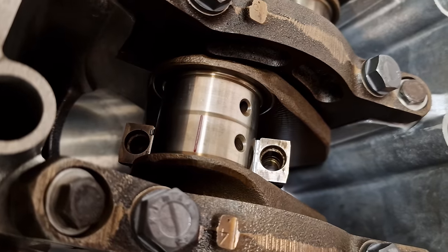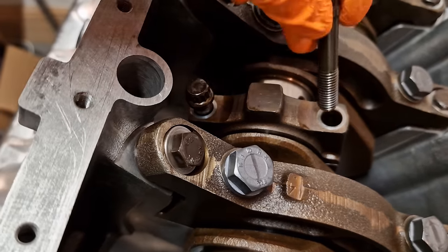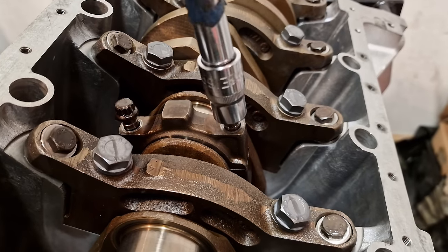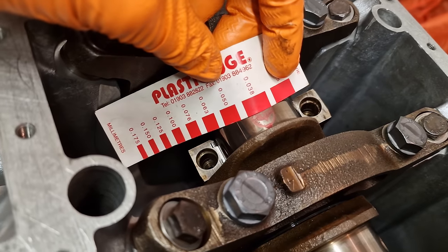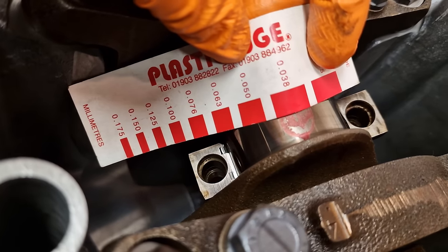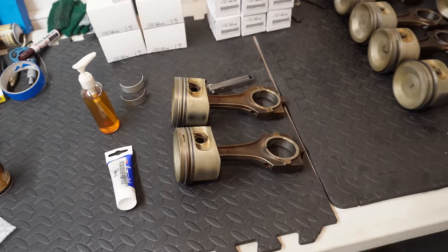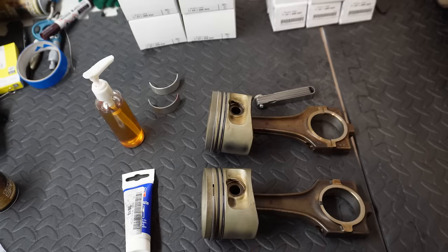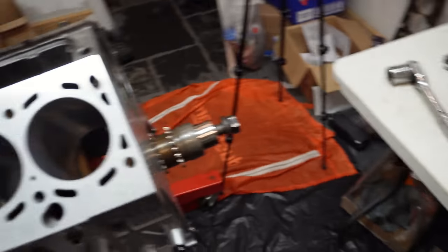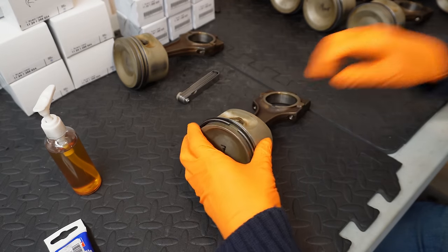I've already done my measurements with plastic gauge. I've worked my way all the way down the crank. I'm very happy with the clearances that I got. They are well within spec. So I'm just using the standard 45mm size. I'm not going oversized in any kind of way. So, yep, ready to roll. I'm going to get these bearings lubricated up, and I'm going to get the actual pistons lubed, and then we can install them into the block. So let's get started. I'm going to start with piston 7.